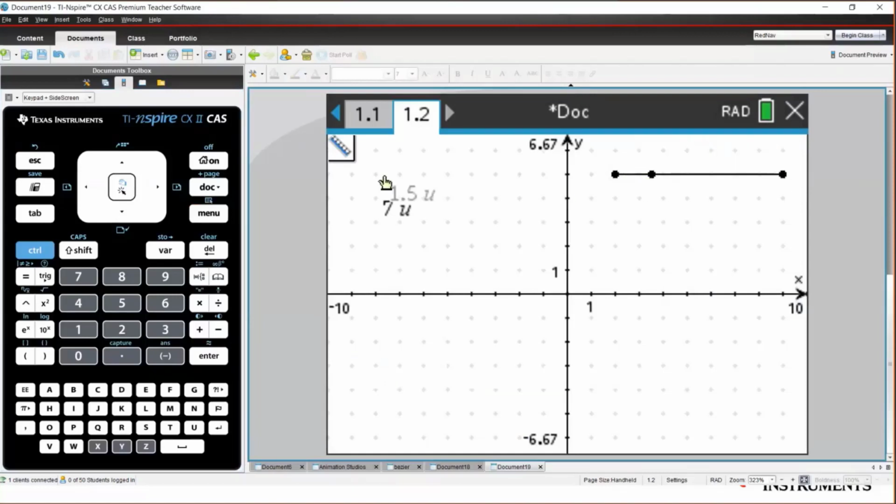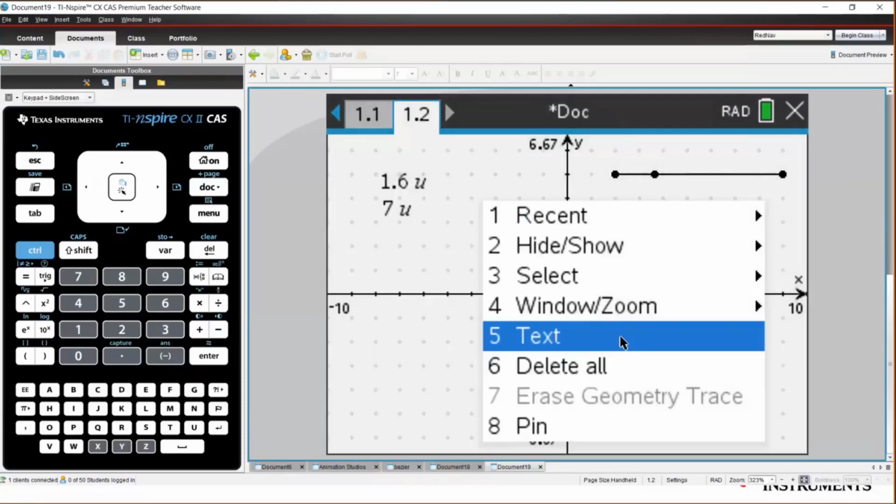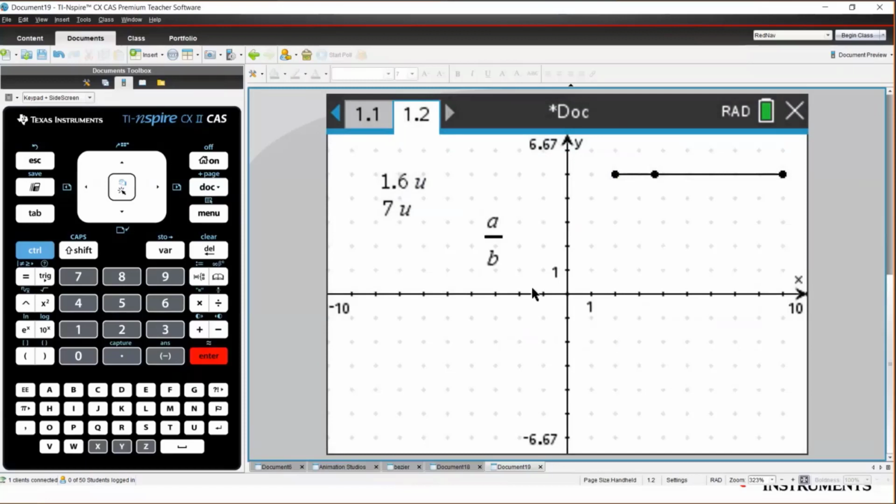Up there. And now we're starting to combine all of the things that we've been doing so far. I want to use this little pretend slider that I've created to create a number between 0 and 1, a ratio as it were. So that divided by that. So we'll add some text in and do A divided by B. And now if I calculate that, that's A. Notice it's saying, where's A? It's like where's Wally, but easier. There it is. And that's the ratio that I want, anywhere between 0 and 1.